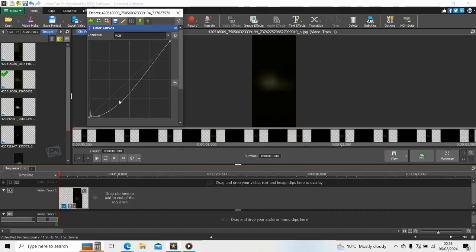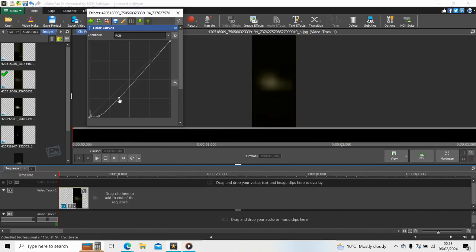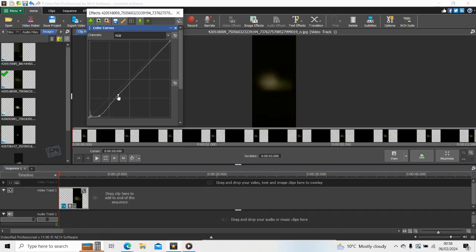So I'm getting rid of the background, and now we're just focusing on the centrepiece of whatever colours are in there. So let's brighten it up a little bit. So we've got that. It's kind of revealing something there.